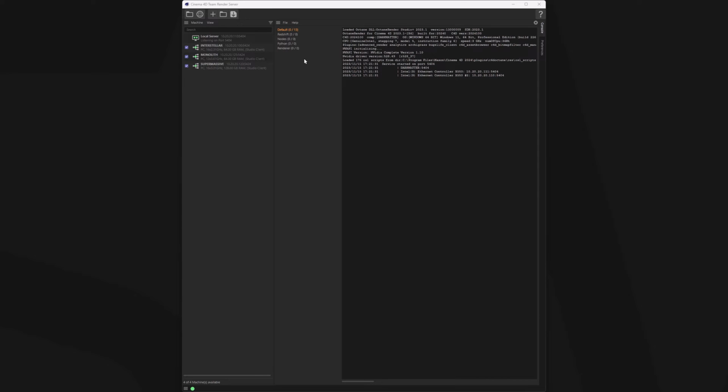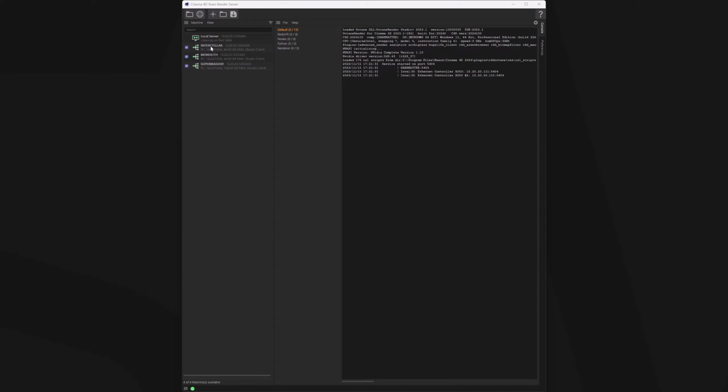Small note, for those who have, you actually don't need to install plugins for the server, only the clients need those plugins. Speaking of clients, you can see that I already added some clients, but let's add one more. And actually this is a very special client since it will run on the same system as my server.